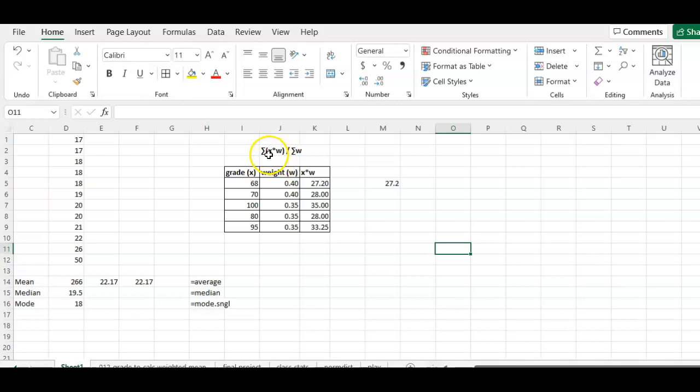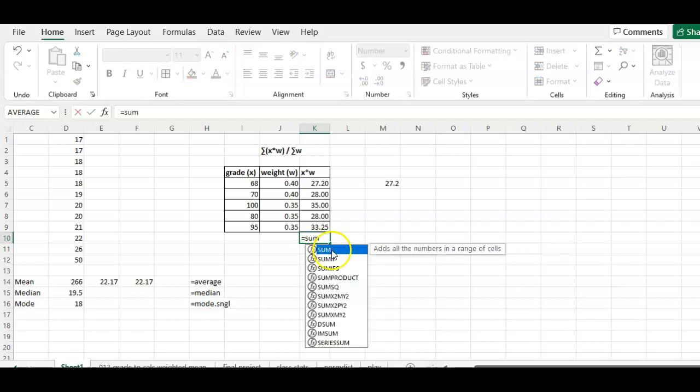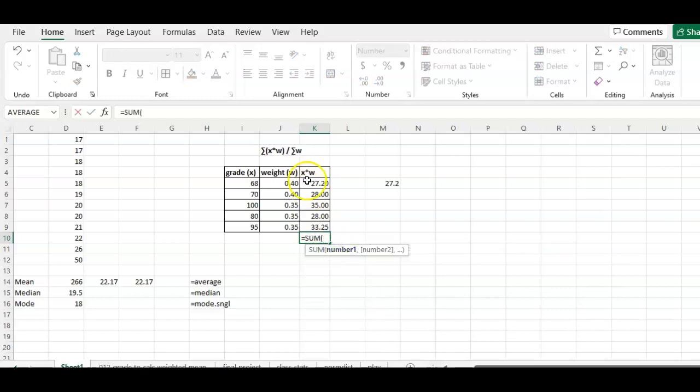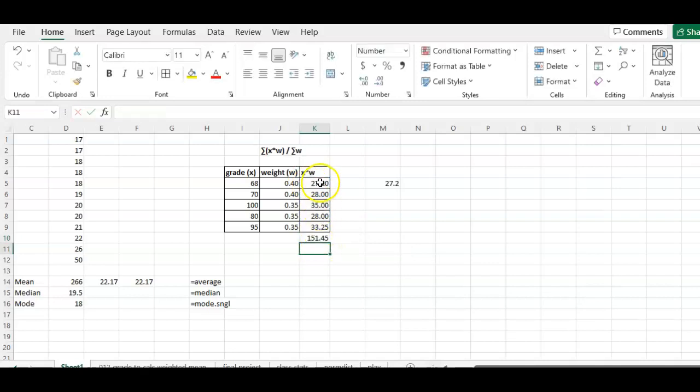What I need to do to determine my weighted average is add these up, so I can use that =SUM formula. Double click on it, highlight the numbers I want to add up, and there we go. So if I add up these numbers, I get 151.45. I have to divide that by my weights added up.